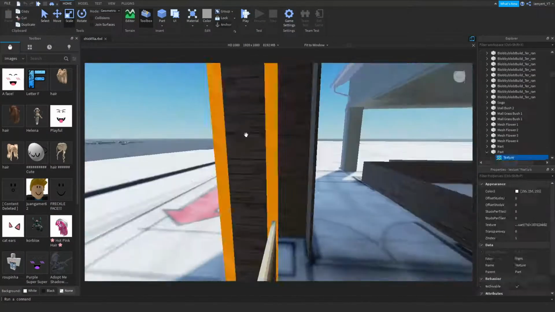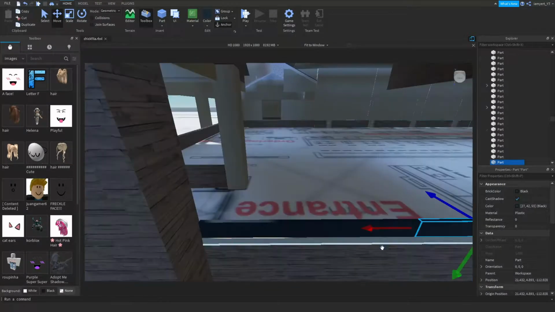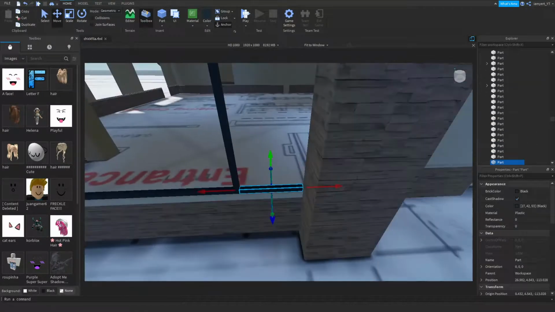So now I'm starting on the windows and the doors, which is the final part of the speed building part, and then we'll have the final tour and we'll be done with this.